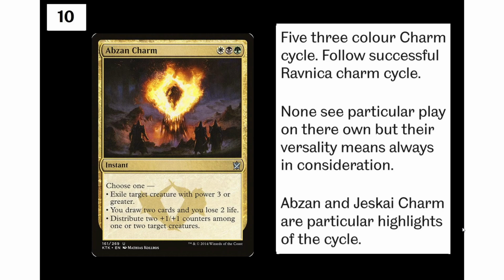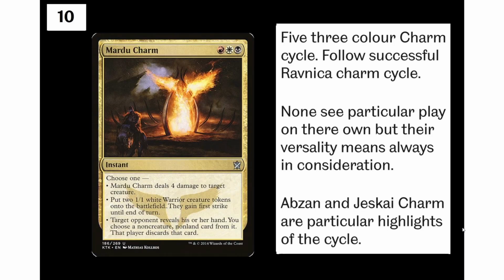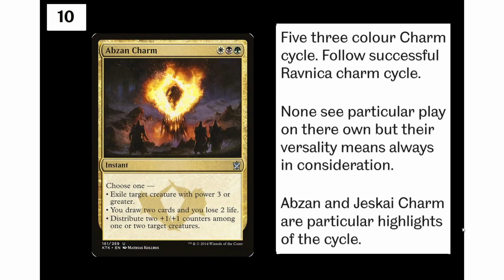The first one I want to talk about is the Charm cycle. I've actually got all 5 of these listed on here. We have Abzan Charm, Jeskai Charm, Mardu Charm, Sultai Charm, and Temur Charm. These are all named after the clans or the color combinations in Khans of Tarkir. It is a wedge set, so there's a lot of 3-color combinations of cards. So there's a charm cycle for each.